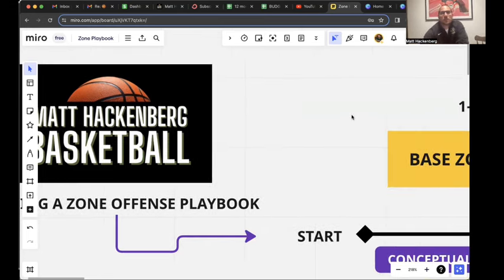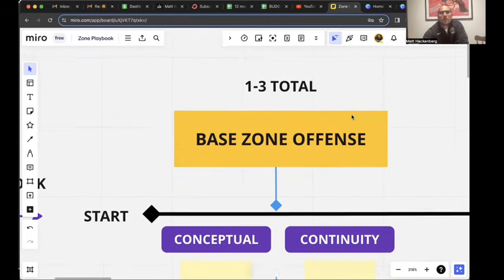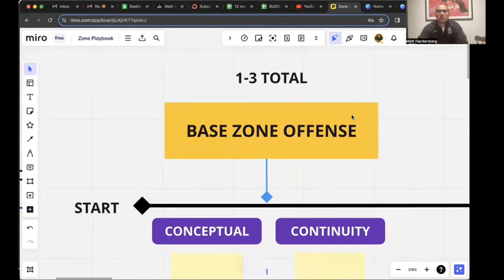So the first thing you want to do when you are starting out with your zone offense package is choose your base zone offense concepts. What I recommend is usually 1 to 3 of these concepts that should cover your bases against any kind of zone that you would see. The reason I select 1 to 3 each season is to have our bases covered against a 2-3 zone, a 3-2 zone, or any kind of extended trapping zone like a 1-3-1 half-court trap.